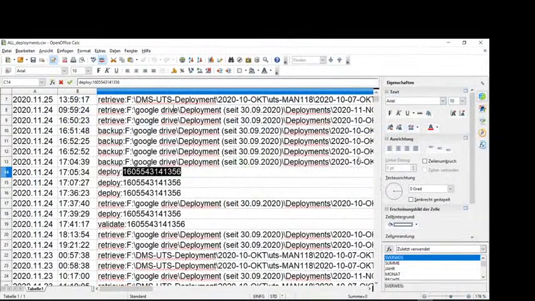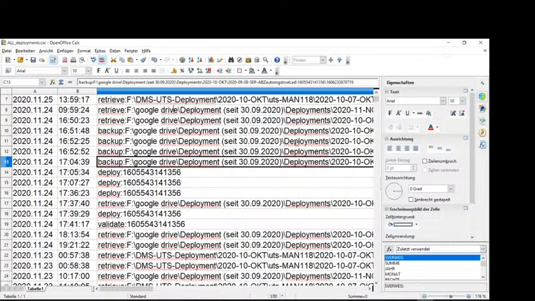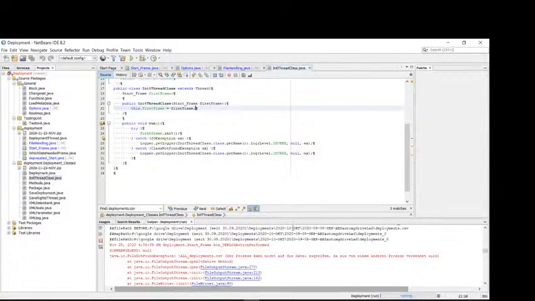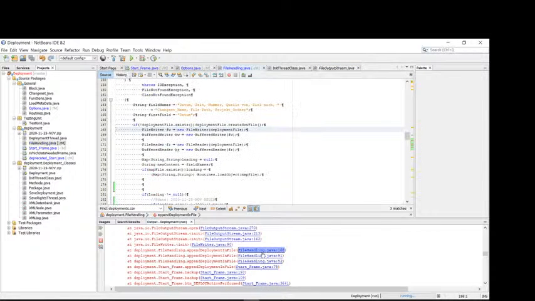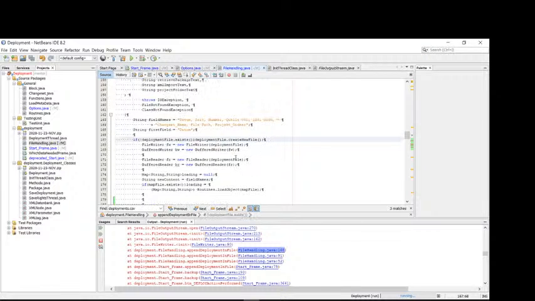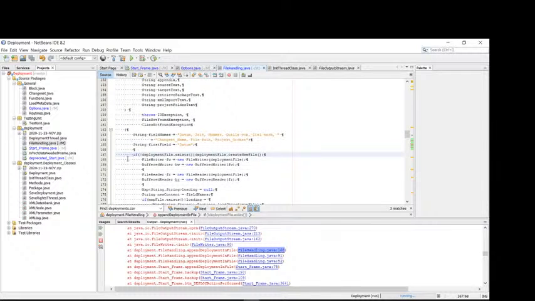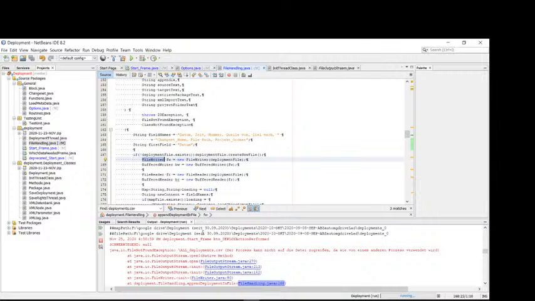Maybe we can have a look on the deployments, or let's say on the deployment tool. Okay, there's a file not found exception. It's a little bit strange, to be honest. Not there, but file handling. Create new file. If it's not gonna be existing, it's creating a new file. Okay, and then the deployment file. All deployments.